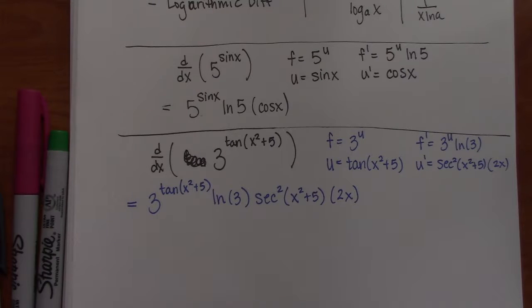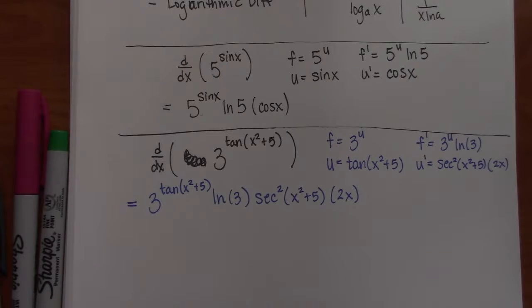What would be great is if you just had a list of problems that said take the derivative, right? And without even taking the derivative, the idea is, can I identify what rules are inside of it? One thing you know you have a chain rule situation is when you have parentheses. They are a great clue. So if I looked at this, well, the 3 in the base, it's not 3 to the x. If it's 3 to anything more than x, that in itself is a chain rule, right? And then when you looked up in the exponent, you had tangent of stuff that was more than just x. So, well, then there's a second chain rule.